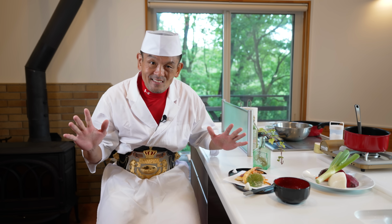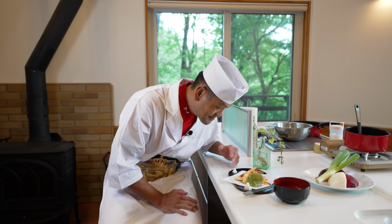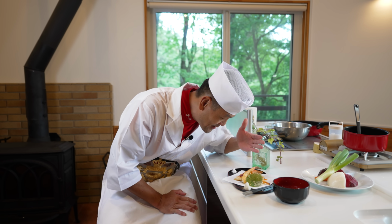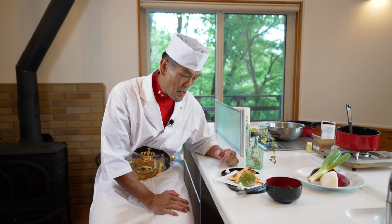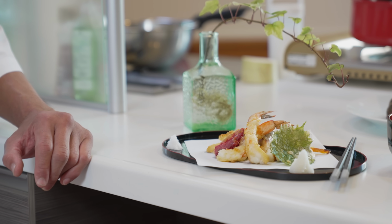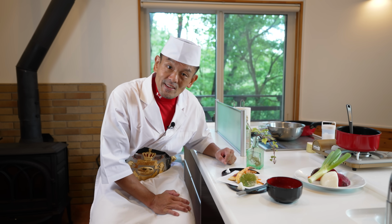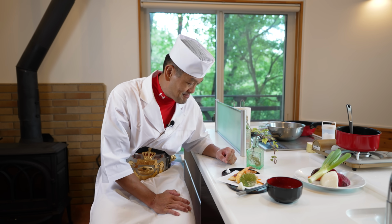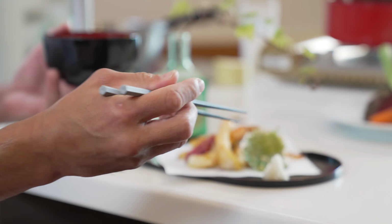Okay, we're done. The tempura is here. I love this smell. I didn't deep fry it, but this is real tempura. I can't wait to eat it. Itadakimasu. Let's take a look.